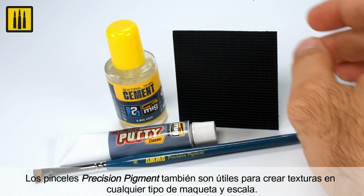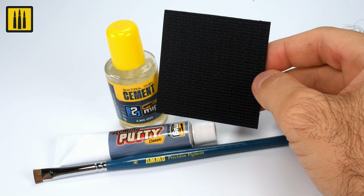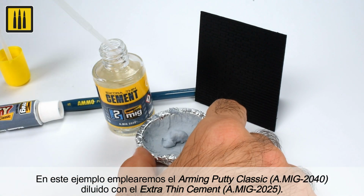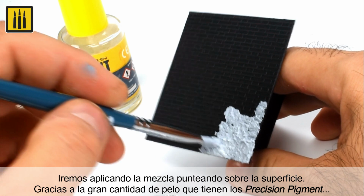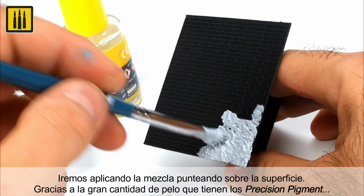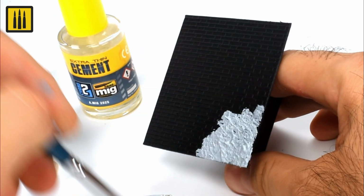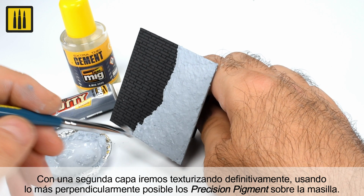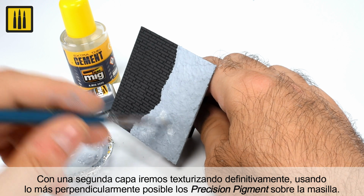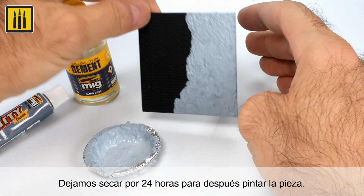The Precision Pigment Brushes are also useful for creating textures on any type of model in any scale. For this example, Arming Putty Classic diluted with extra thin cement was prepared. The mixture was applied by stippling it onto the surface. The large surface area of hair contained in the Precision Pigment Brushes allows a large surface area to be covered in a few minutes. With a second coat, texture was added, stippling the Precision Pigment Brush as perpendicularly as possible to the putty. Simply allow the piece to dry for 24 hours before priming and painting.